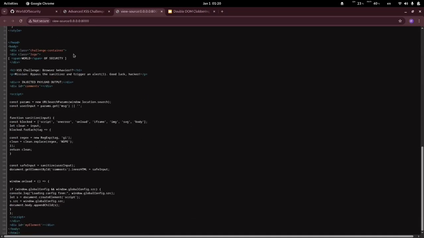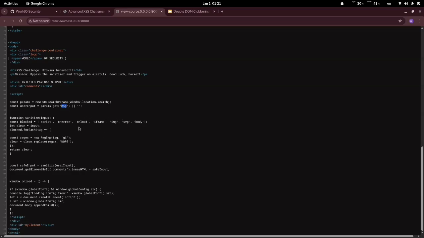As you can see, when we go to the source of the page, we can see this: URLSearchParams, window.location.search, params.get message. Okay, we have a URL parameter that reflects into the page.